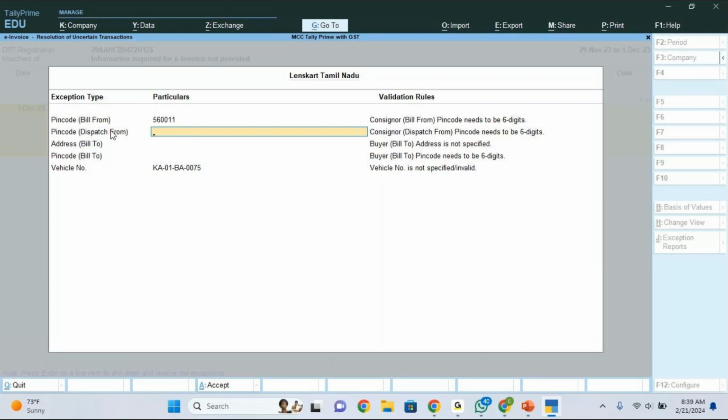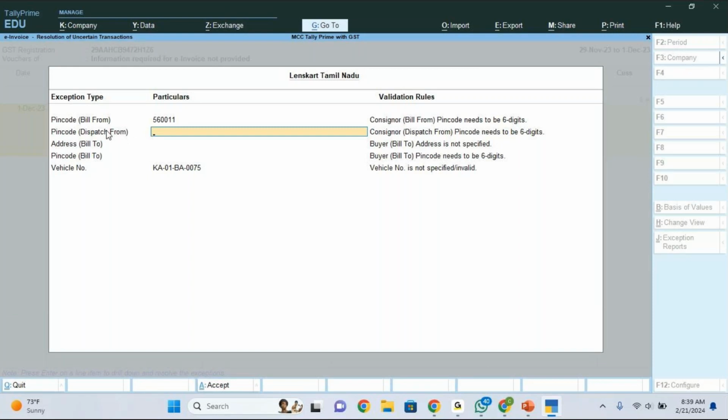See, our company is the one who is sending in the goods, or transporting the goods. So we are doing it. So this is the pin code of my company. Okay, so from my company, I'm generating the sales invoice. But here we have the second option, which says dispatch from. So this need not have to be my company only.